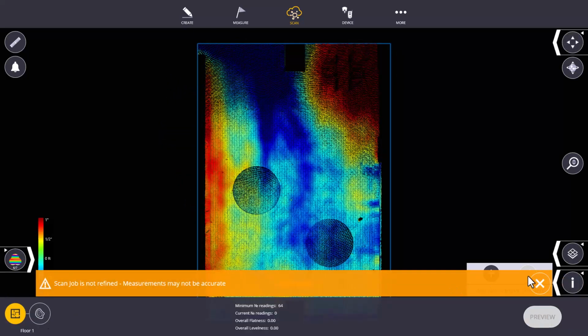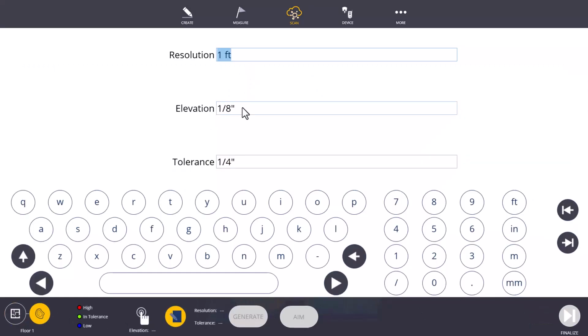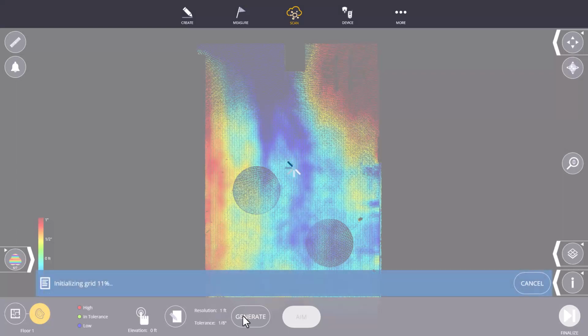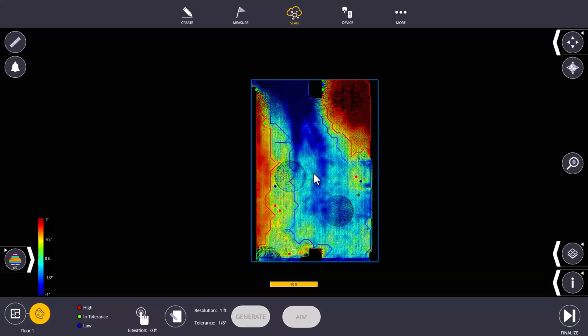We'll jump into the surface analysis here and create a grid of points every 1 foot, elevation at 0, and then we'll do 1/8 inch high and 1/8 inch low. So this is going to create a grid of points every 1 foot. The reference elevation is going to be 0, and anything that is 1/8 low is going to be blue. Anything that's 1/8 high is going to be red. So it's going to go through and create those points. Everything in blue, probably need to raise up. Everything in green, depends, but I definitely want to raise what's in blue there.